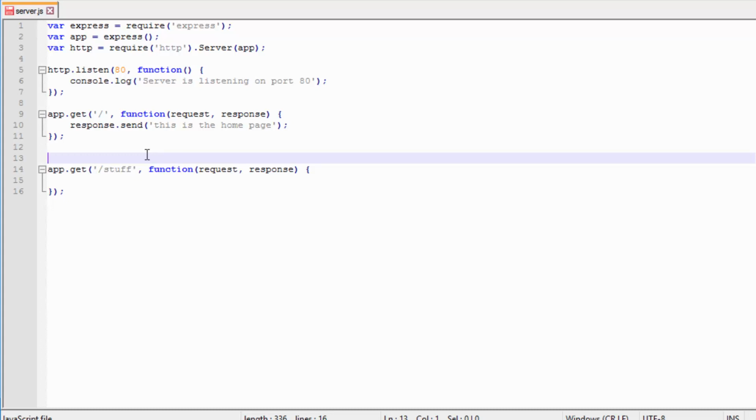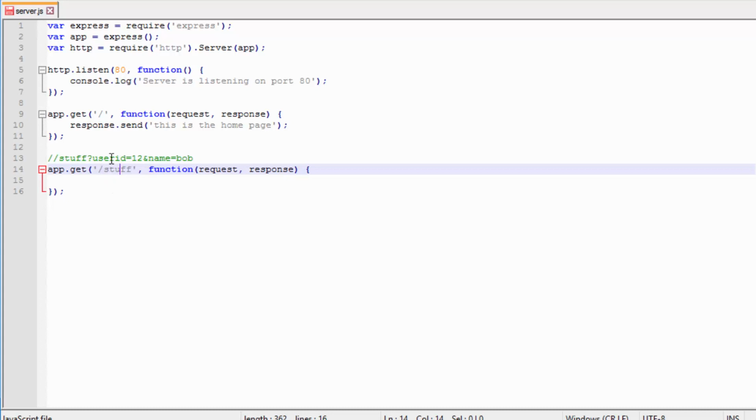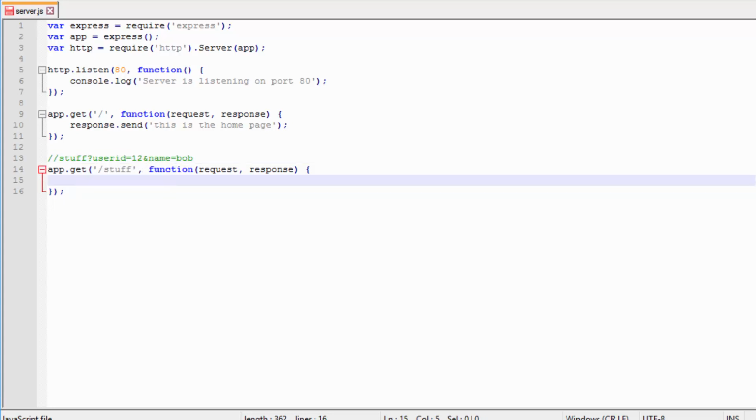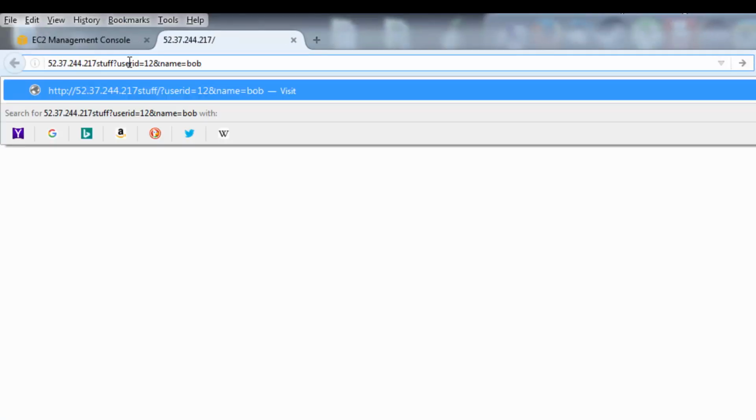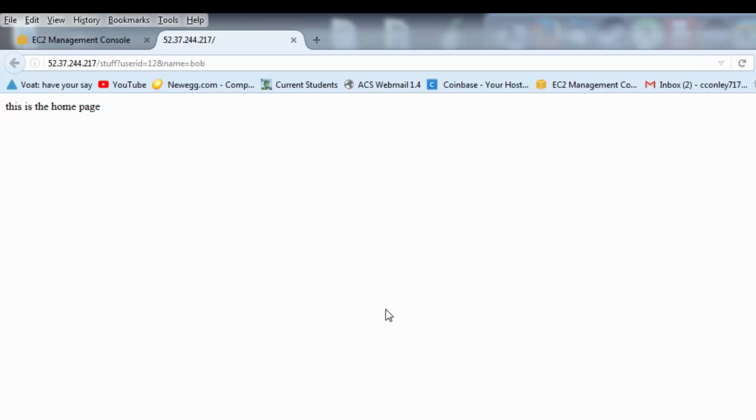I'm just going to type a comment right here, and the format of our URL is going to be stuff. In the address bar, when we type it, let me just type this all out and I'll show you what it is. The way that this reads is we're going to send data to the stuff endpoint, and it's going to be user ID and name. These are two things that we're going to send, and I'll show you what I mean by that. I'm just going to copy this right here. This is a comment, by the way. It's not code. I'm just showing you stuff. So we're going to send this data.